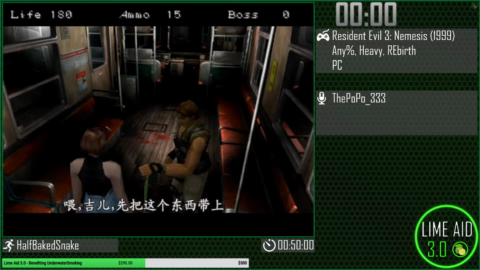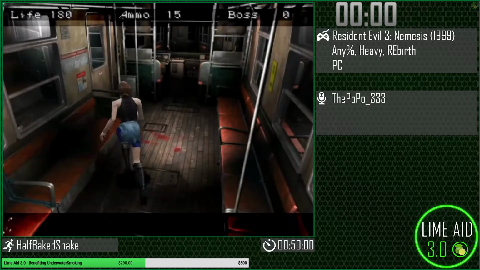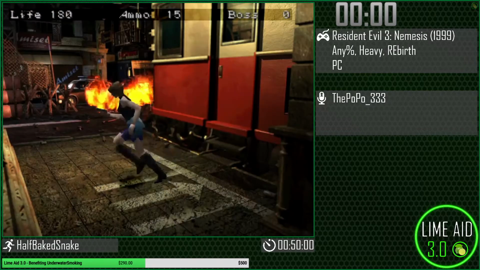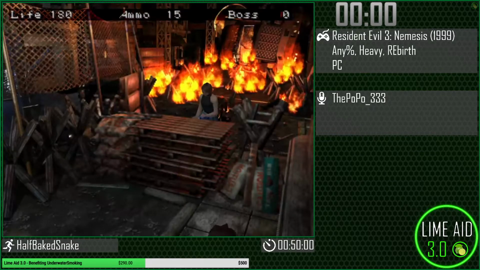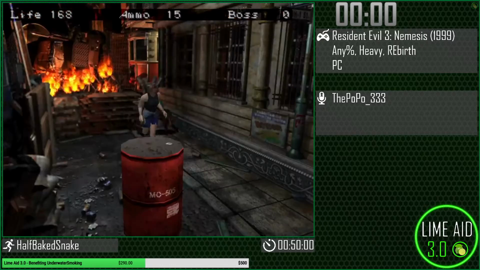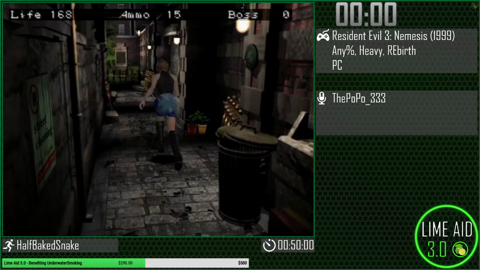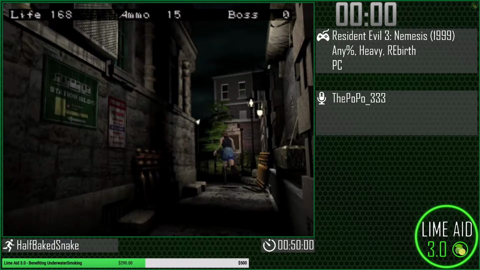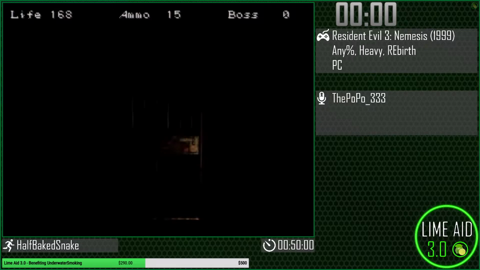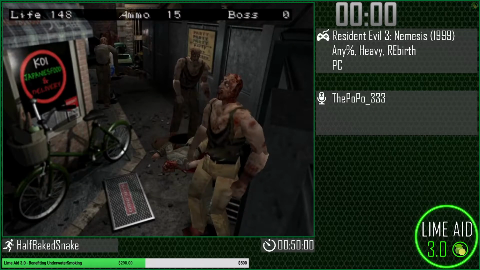Jill, put this on. Now let's see if we can try not to get bitten, but I'll probably take a bite. Yeah. Okay, now for this next section, which is the book, it's gonna take a mandatory bite. But there is a mechanic in this game that within the next 5-6 seconds of taking a zombie bite, if you get grabbed again, you mash fast enough, you can mash off the bite. You can actually not get bit.